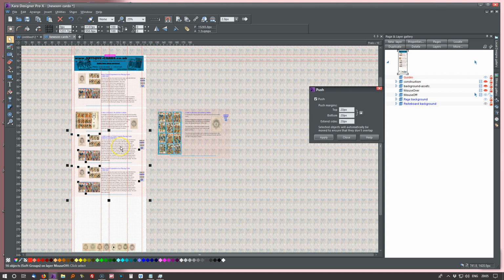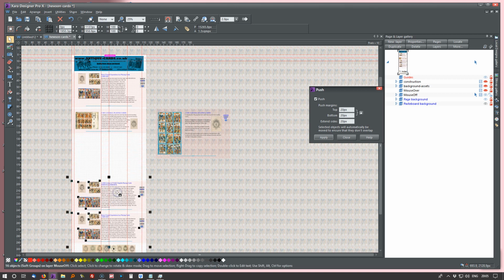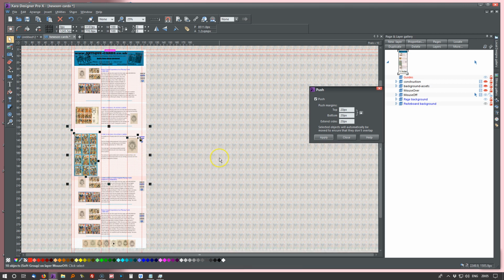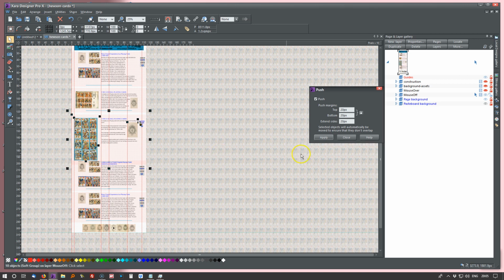Drag, select, hold down Control, just move those down there like that. And hopefully I should have made enough space in that. So if I now set that in there, I'm going to apply that.